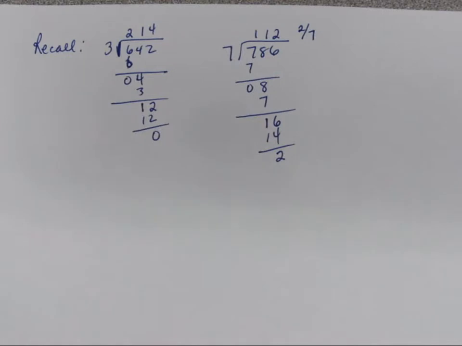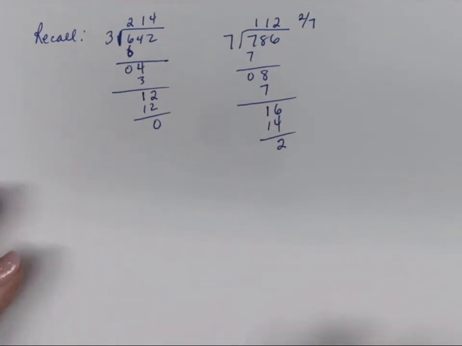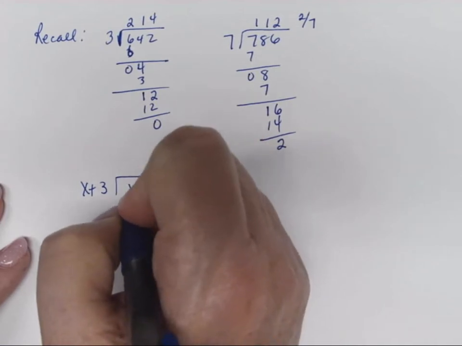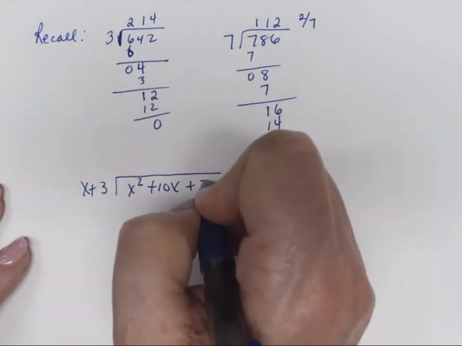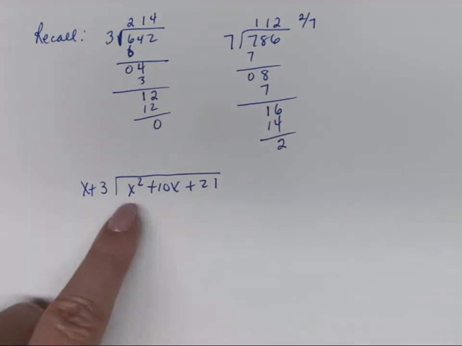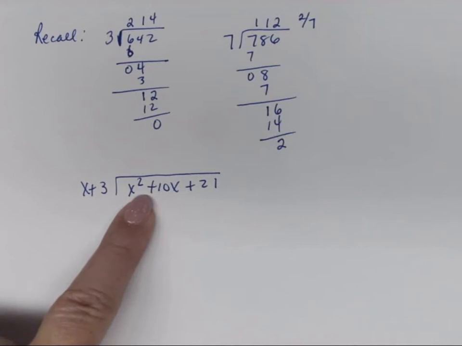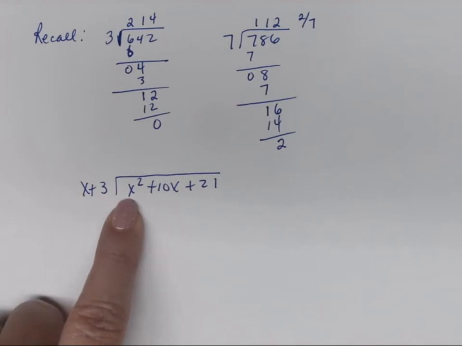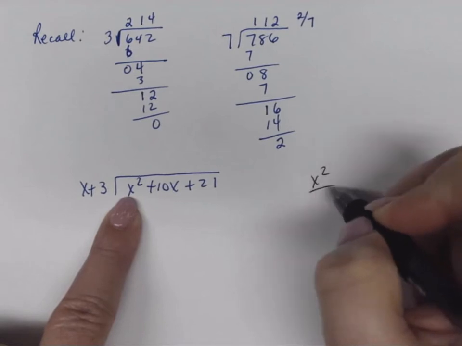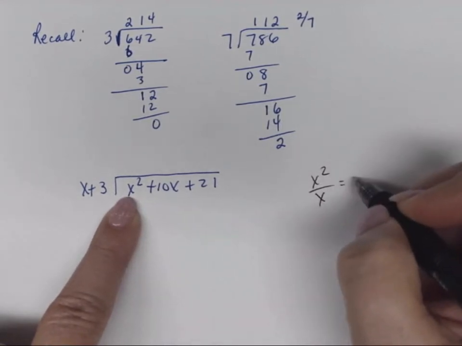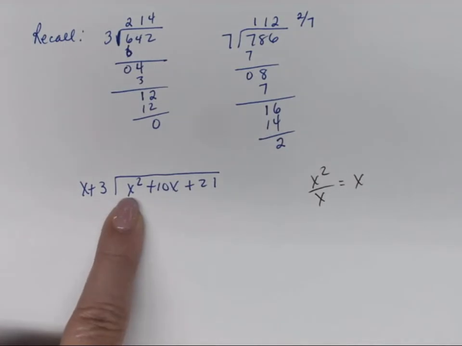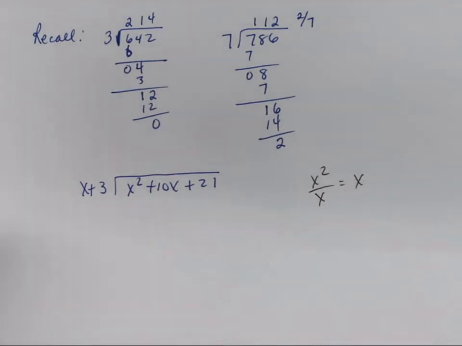Alrighty. Well, the same process is going to happen in long division. So if we take x plus 3 and we divide it into x squared plus 10x plus 21. Well, how many times does x go into x squared? What do we need to multiply? What can I multiply x by to get to x squared? You can always bring it off to the side and go, well, x squared divided by x. We would subtract our exponents and we would find that it is x. Either way you want to look at it, we're going to get an x.